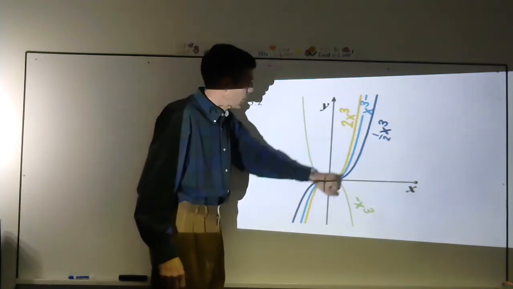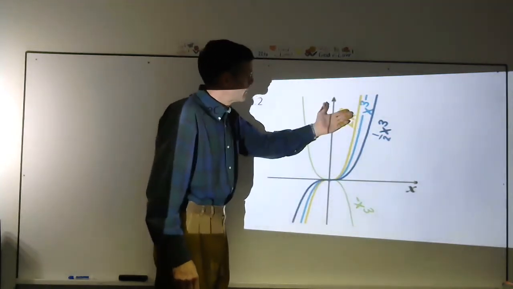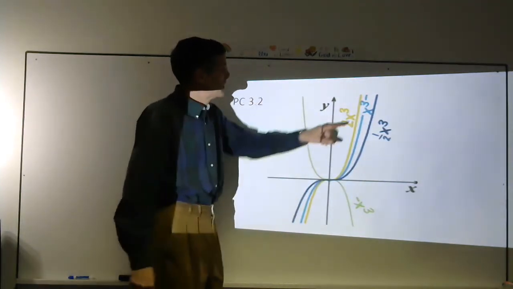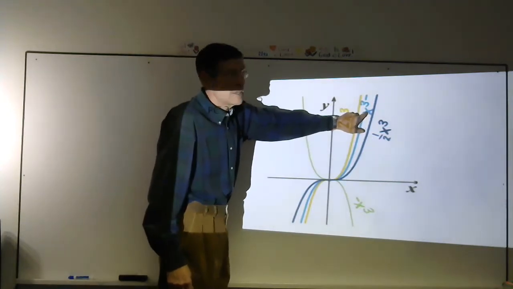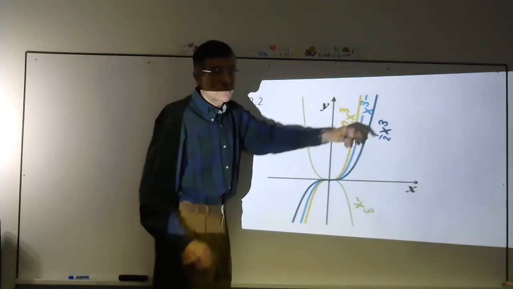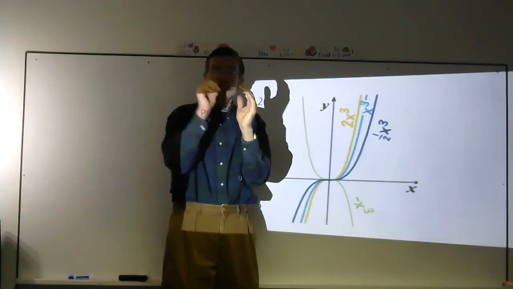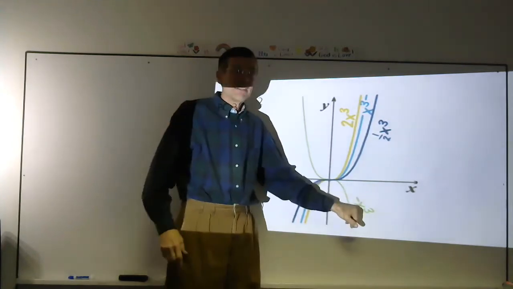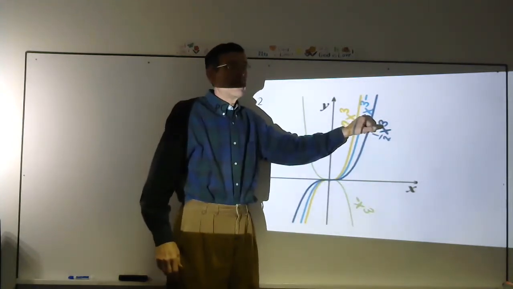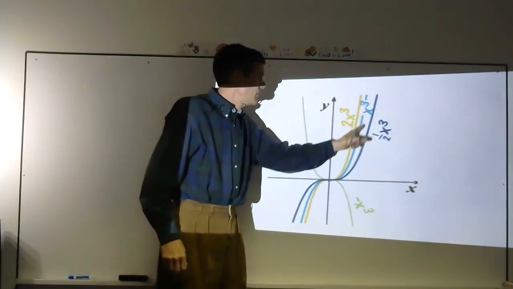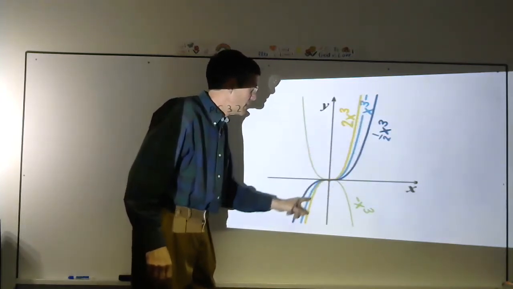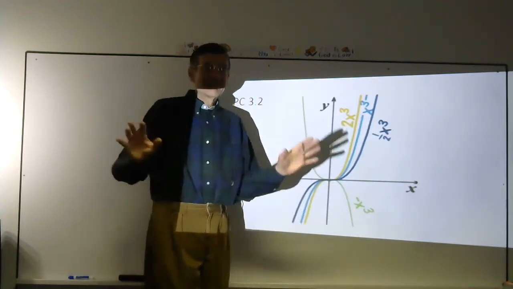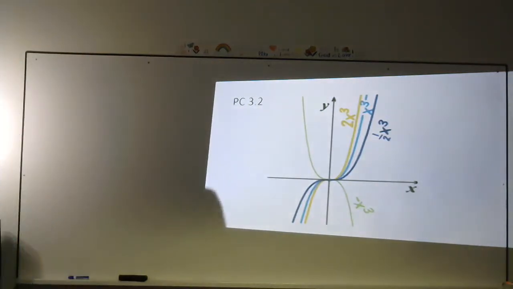So here is the blue one with a negative sign in front. This flipped down, this blue one flipped up. But the kind of cool thing, and I think we did this back in chapter 2, if you put the negative sign only on the x, if it's negative x, parentheses, quantity cubed, the cubic of a negative is still a negative. So if you put the negative sign only on the x, it's going to flip it left and right. And when you flip this blue one left and right, don't you get the green one anyway? Isn't that kind of neat? Pretty cool stuff.